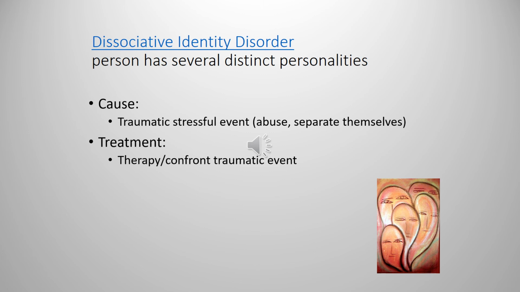When they are under the control of one particular identity, the individual may be unable to remember what happened while not in control of themselves. So they may feel like they've had this loss of time. So if the original that they were born as goes into a different personality, and that personality goes out and buys furniture and clothes, and then they go back to the original personality, they can't figure out where all of these things came from and can't account for that time loss.